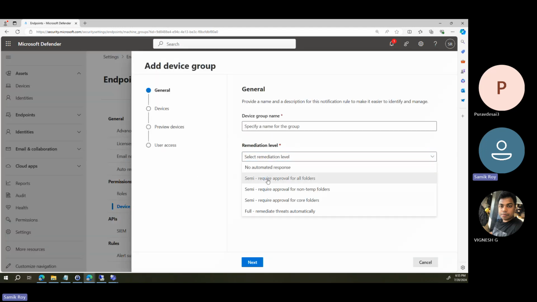This is where we see the remediation levels, right? This is what remediations can be done automatically, set depending on what permissions you're assigning. And this happens once any alert comes in. This is going to happen step by step, right? All right.